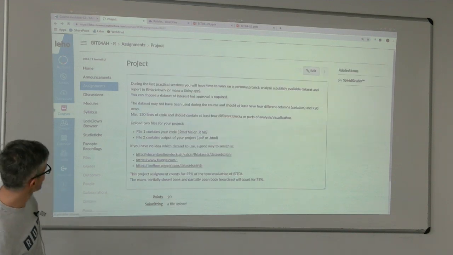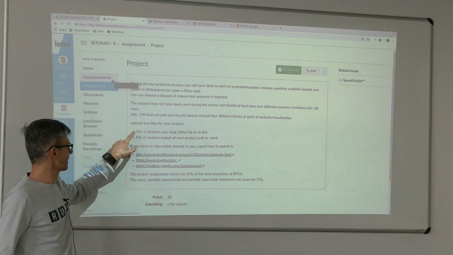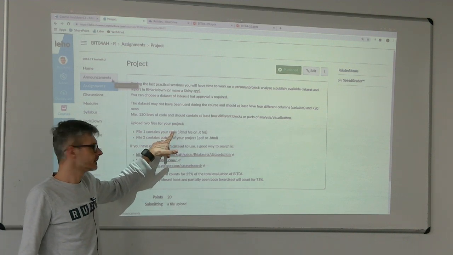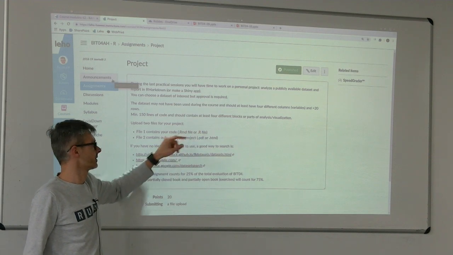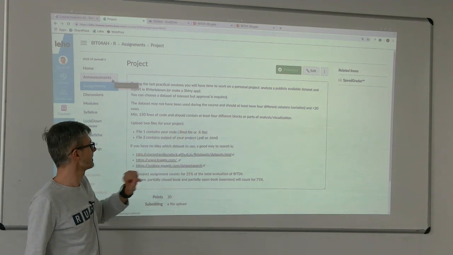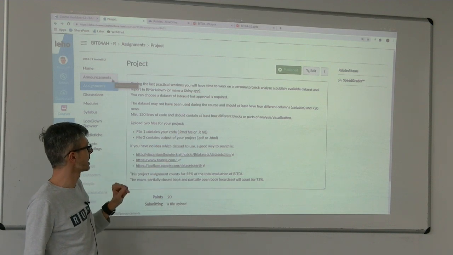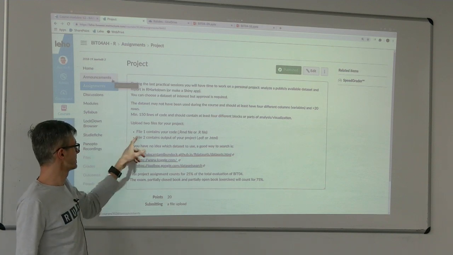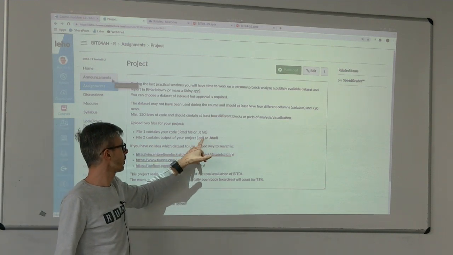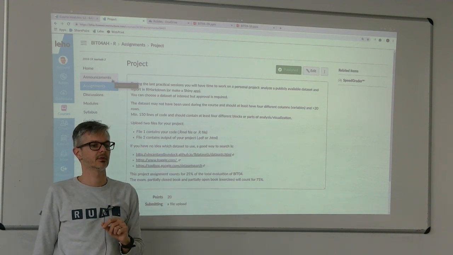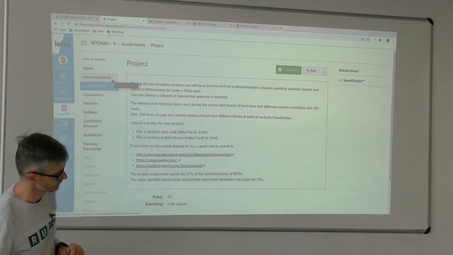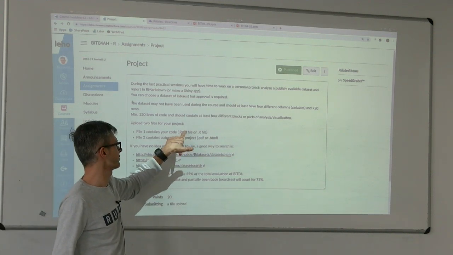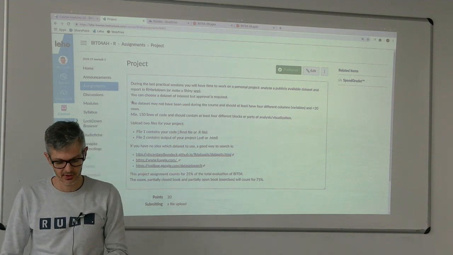And in the project assignment, you can actually read more. So you'll have to upload 2 files. One is actually the code. This can be an R file or an RMD file. So RMD, I'll talk about this today, is specifically an R Markdown. And then actually how the output is, the report, the result. So this is then either an HTML file or I prefer actually a PDF. But normally if you would provide me with either or both, I can of course, if I have the code, be able to rerun it on my computer.